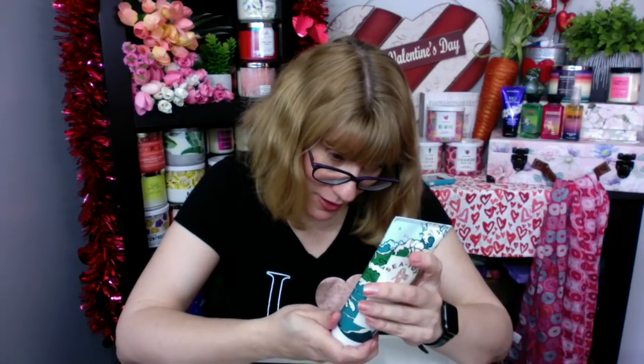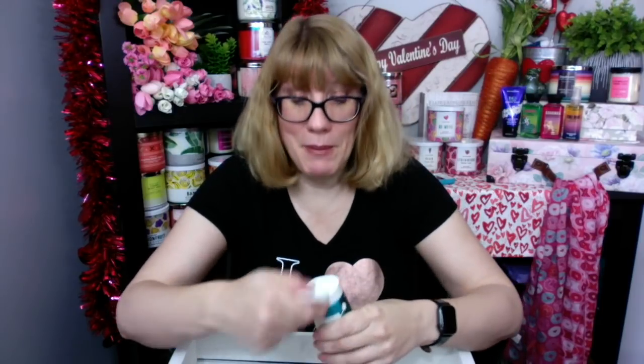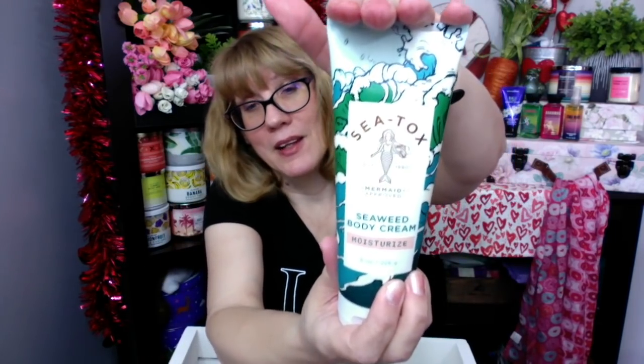The Sea Tax Collection — I actually like the Sea Tax Collection for summer. This is actually a seaweed-powered moisturizing body cream. A lot of people said this reminded them of the new Saltwater Breeze, and it does a little bit. I like this mermaid-y inspired line — that was a really cool line. I would take that back, definitely for summer. Sea Tax is really neat. Maybe they could put a different spin on it — I think that would be kind of cool.